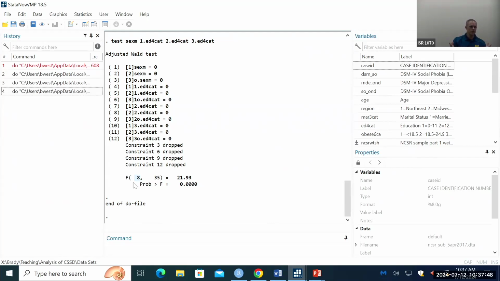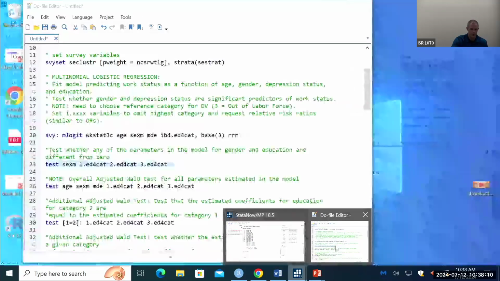And what would be our conclusion based on the results of that test? What's our decision? Are these blocks important to include? Yes. At least one of those 8 coefficients is different from 0. Not all of them, but at least one of them. Okay. So it seems like there's definitely some action there. That's a very broad test because it's across both logit functions.